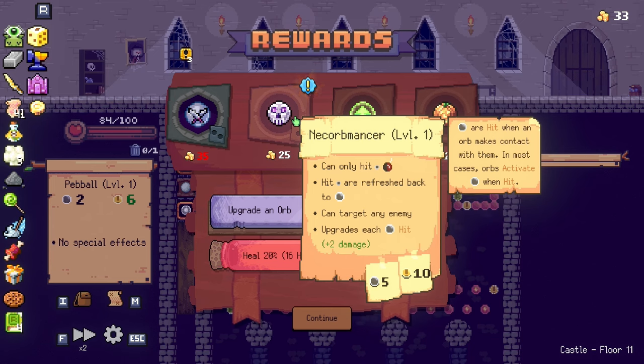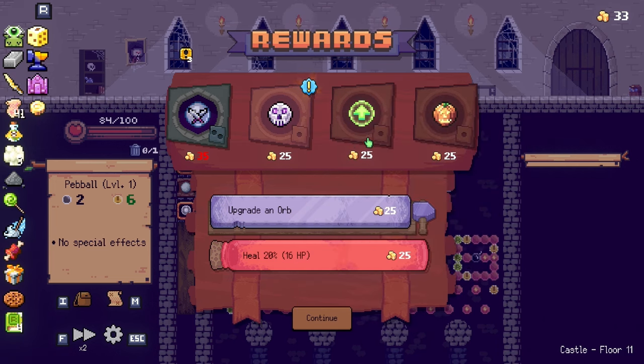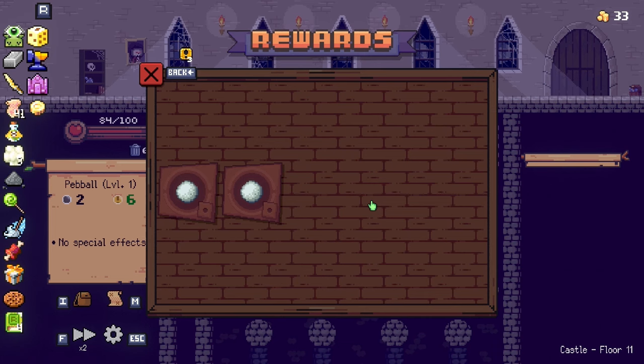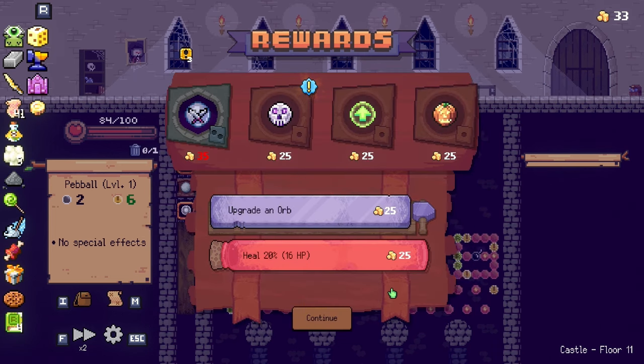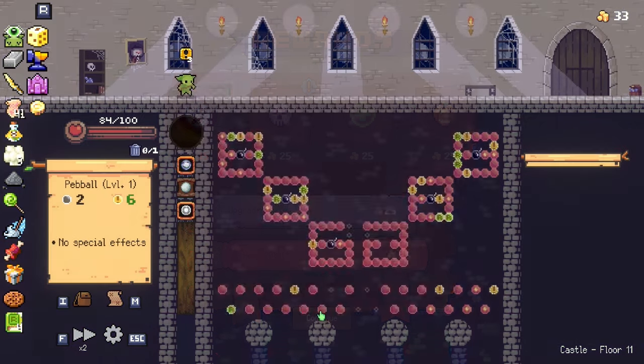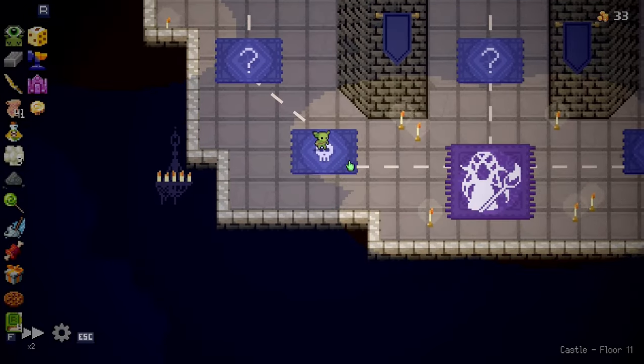Neck Orbmancer. Okay. It can only hit bombs. Oh, it refreshed, so when you hit a peg, it goes to the little dot here. When you hit with those dots, it goes back to a refreshed peg. That's cool. Doesn't help us. Jack Orb Lantern. All right, I don't want to upgrade those pebbles. We're just gonna save. Yeah, let's just save our money, just on the off chance we get something really tasty in this next fight.